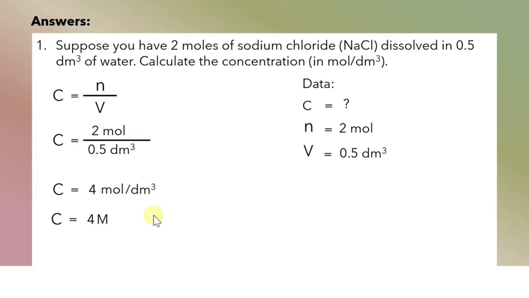You can put either in these units, which is what you were asked to find, but you can also put it in this. But if the question has specified that you put the units like this, then the correct answer is this one. Here is another way you can write it, but don't write in units other than those they have specified. If this question just said calculate the concentration, then it's fine, you can put this one or this. But if it has said in mole per cubic decimeter, then you're going to put this to show that you know. Otherwise you will not get the answer correct.